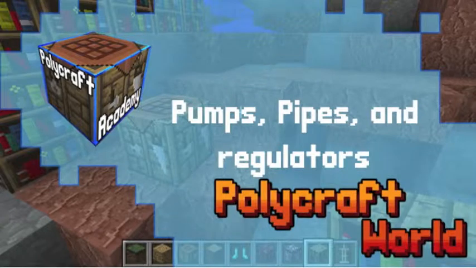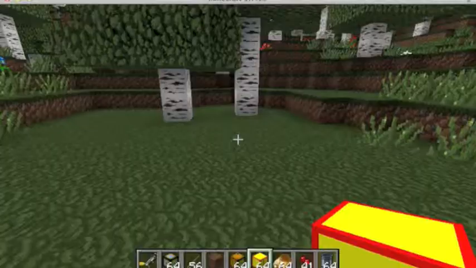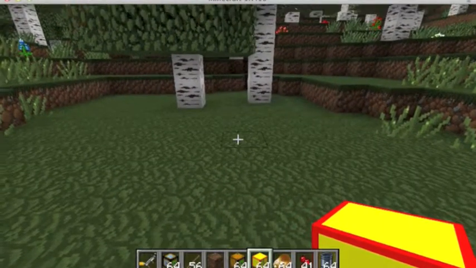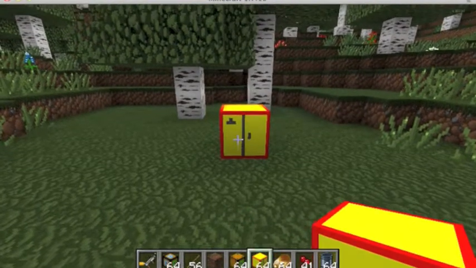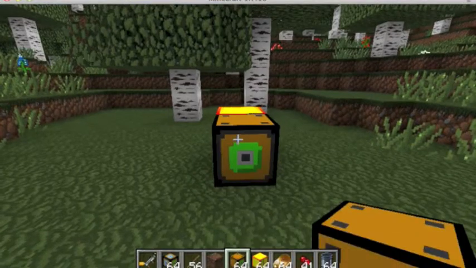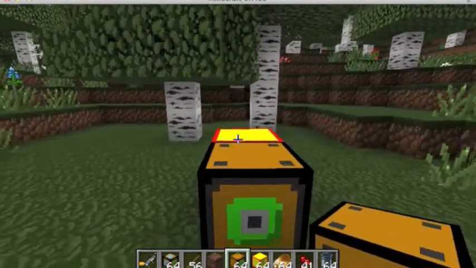In this video for Polycraft Academy, I'll show you how to use pumps, pipes, and regulators. So for the simplest system, we're just going to start with a plastic chest and then shift click to place on a pump. Now, the most important thing you need to know about pumps is that little green square shows you the direction of flow.